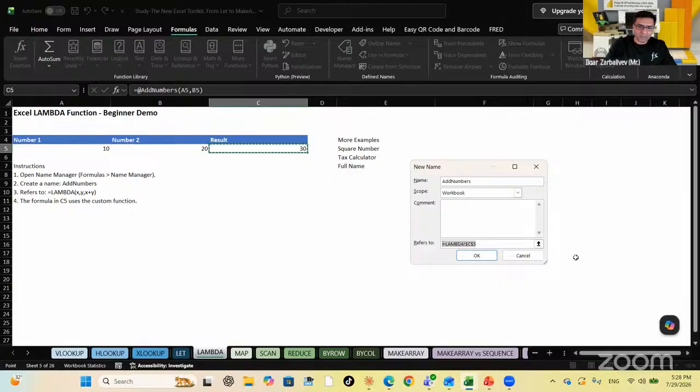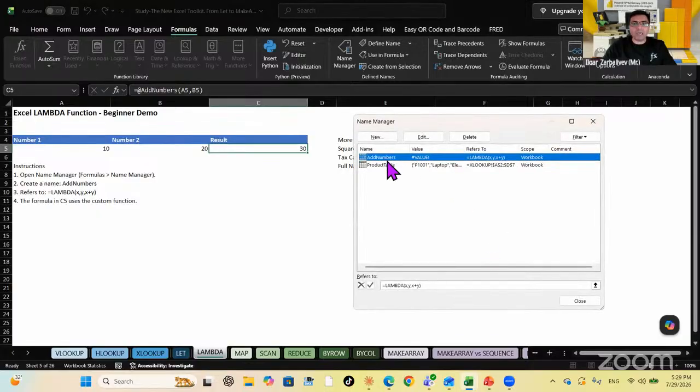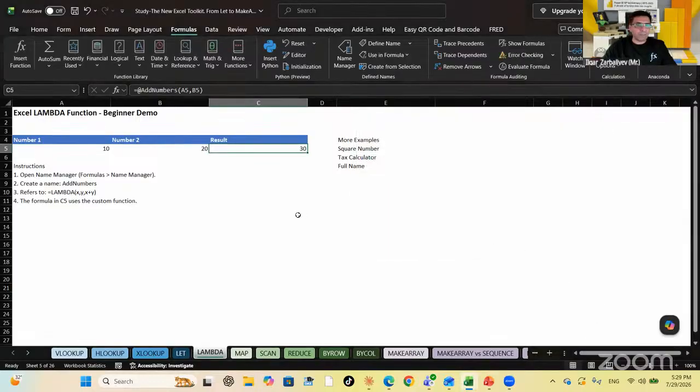So I'm going to say equals LAMBDA opening parenthesis. X is going to be my first value. Y is going to be my second value. And my formula is going to be X plus Y, closing parenthesis, and say okay. Now my add numbers lambda function is ready.